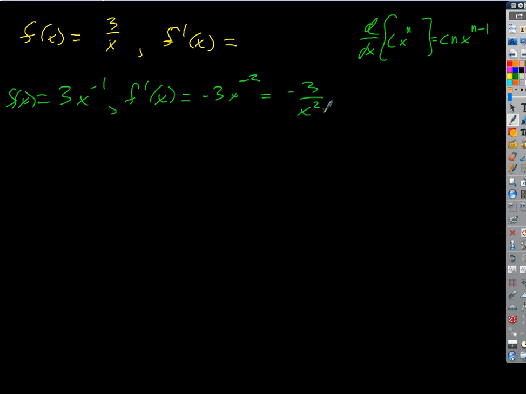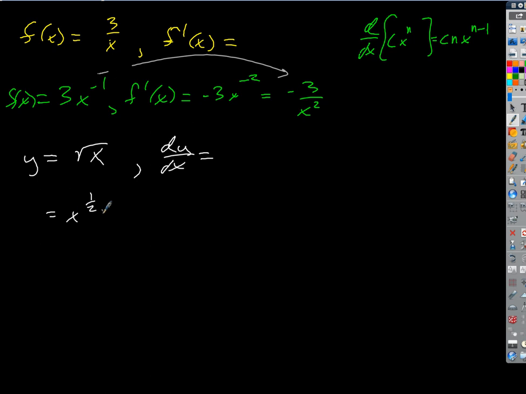And you'll get to a point fairly quickly where you'll be able to just jump straight to that. But there are those intervening steps. Okay, how about something like this one then? How about if we've got these different notations? So what if we have y equals the square root of x? dy dx equals what? How am I going to pre-write that one? Okay, good. We're just going to write that as x to the 1/2 power. And so what am I going to get? Seth, what do I get if I differentiate that using my power rule?